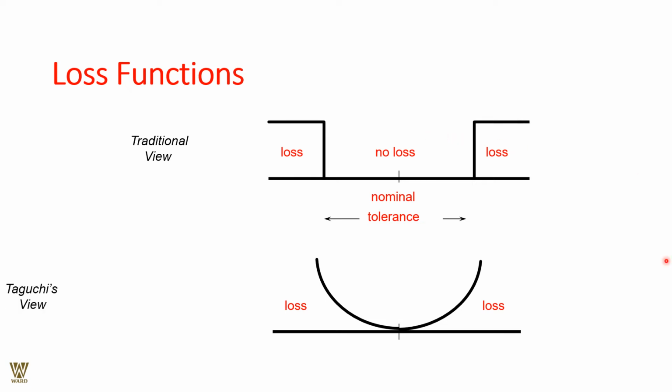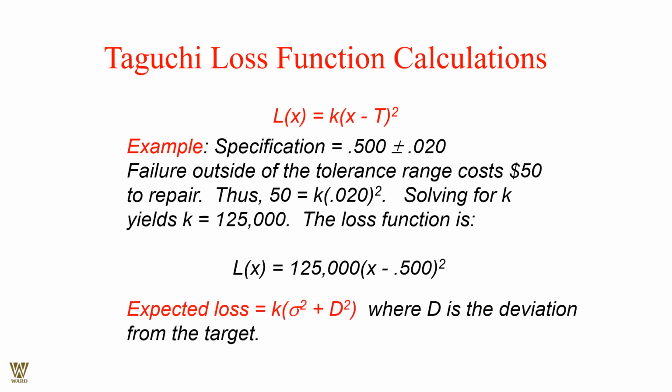This was the traditional method as the case might be, but Taguchi's method is the other way around, wherein we are exceeding the concepts of improving altogether, as the nominal tolerance level is all about it. Taguchi's loss function, if you look into it, loss is a function of x, a direct relation to x minus the target which has been produced. For example, a specification like 0.5 plus or minus 0.02, or 2%. This is what the specification is all about.